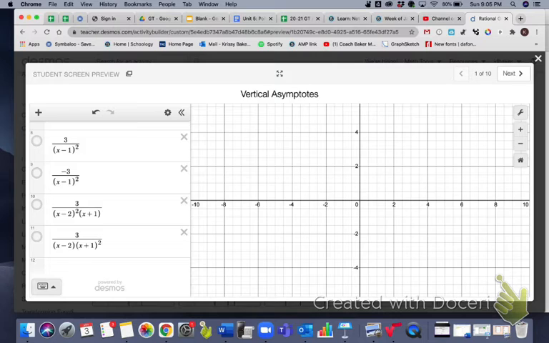Where the squared factor is, okay, this factor is squared, so at 2, when I actually look at this, my graph is going to go in the same direction on both sides of that asymptote, either both up or both down. Whereas at -1, it's going to go in opposite directions. So notice again, there at 2, same direction on both sides, but at -1, it's opposite. Well, let's move where that squared factor is. Now it's in the same direction at -1, opposite directions at 2. So that's vertical asymptotes.